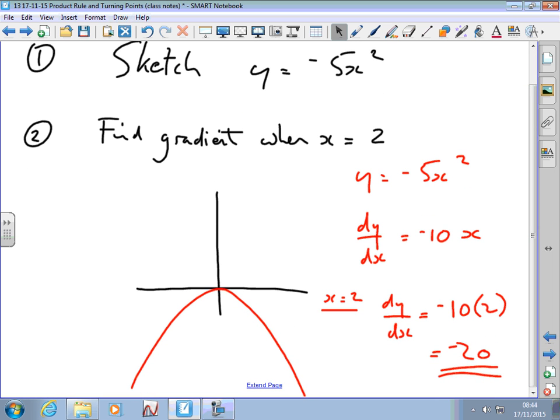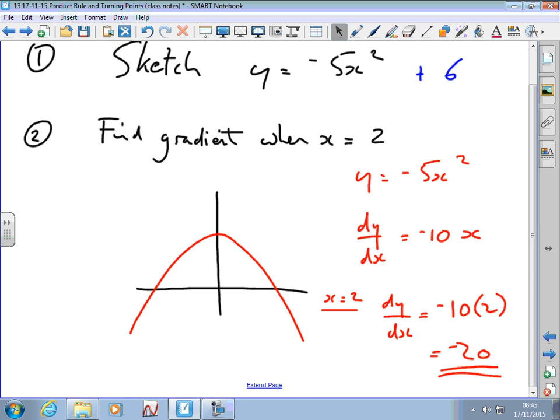Supplementary sort of thought on this. If I had, just think back at these questions for a second. If looking at this original one, y equals minus 5x squared, if I'd added, say, a constant to it, say plus 6, what effect would that have had on this curve here? What effect would adding 6 have had? Yeah, it would have moved it up, wouldn't it? When x equals 0, then y equals 6. So in other words, it's going to cut when y equals 6 up here somewhere.